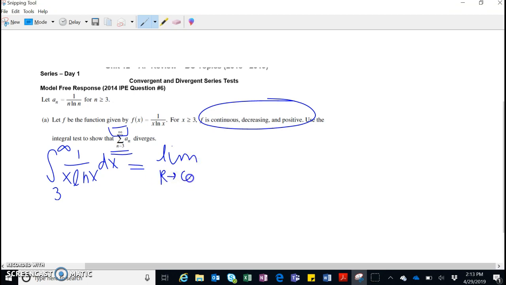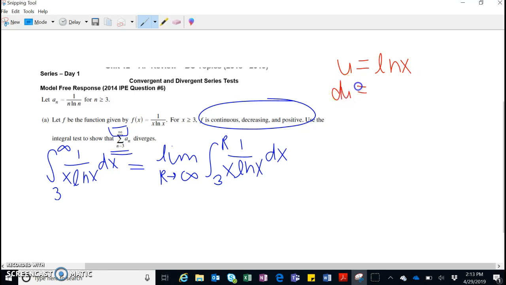I'll let the limit as r approaches infinity guide me here with this improper integral of 1 over x log x with respect to x. Something that many of you overlooked on your quiz that we're going to definitely need on this problem is a u substitution using u equals log x. Du then is 1 over x dx. If I isolate dx, I'll multiply and get that dx is equal to x du. So it's to return to my integral and replace two things, the u and the differential.